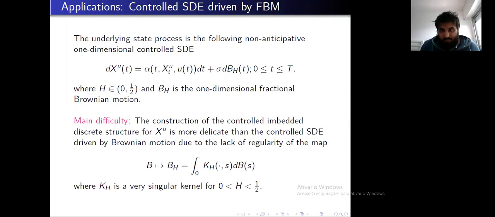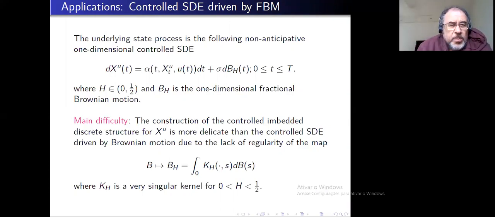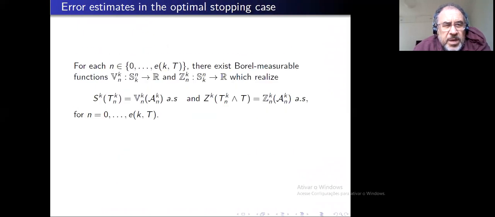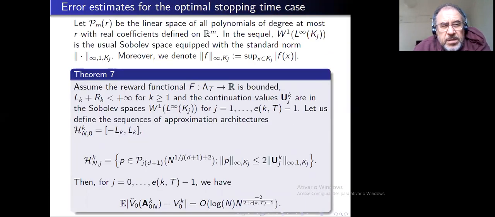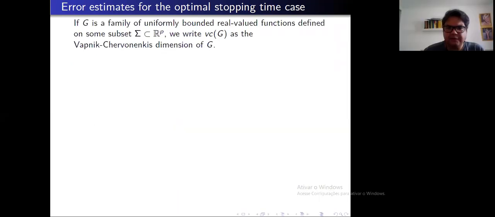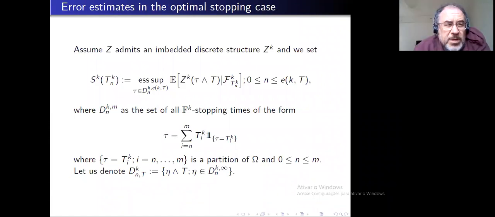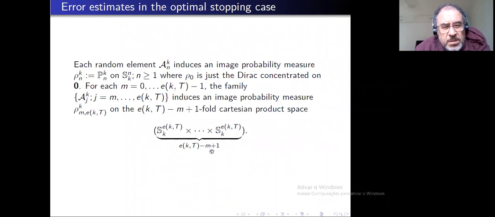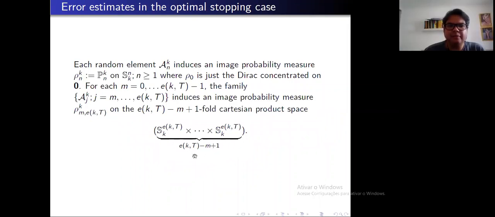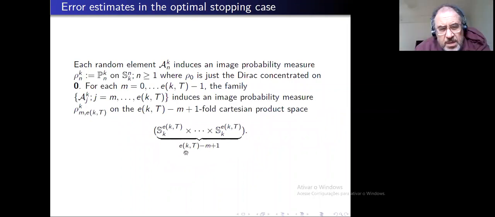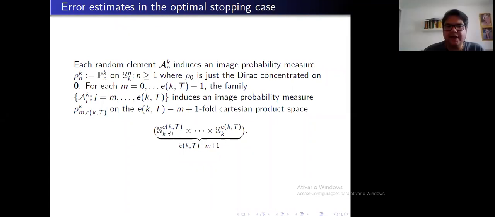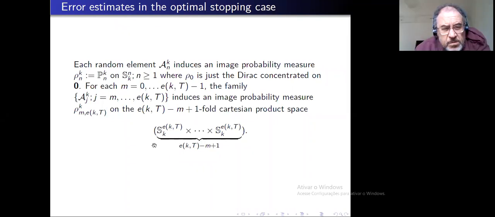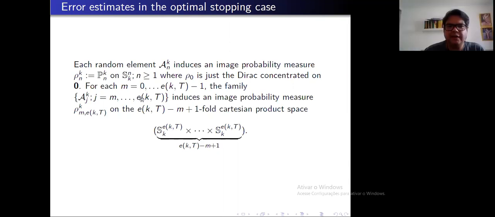Ernesto, I have another question. In the optimal stopping case, how does the dimension of the space play in your rates? Because you have Monte Carlo. It is difficult to solve high-dimensional optimal stopping problems. Very difficult, so to say. Can your method give some answer in this? Yes. This is the dimension of the problem. Because this is the number of steps, right? Yes, because K is fixed. Yes, K is fixed. And so you fix K.